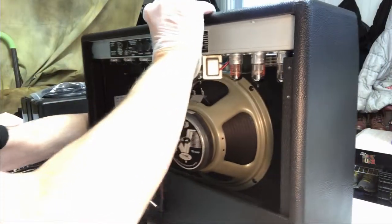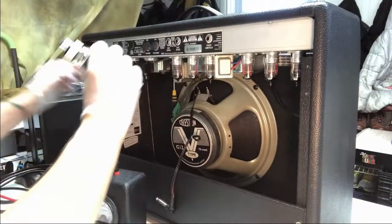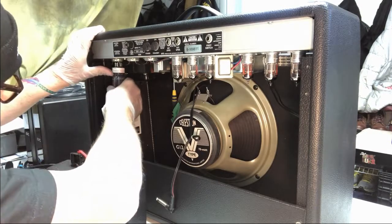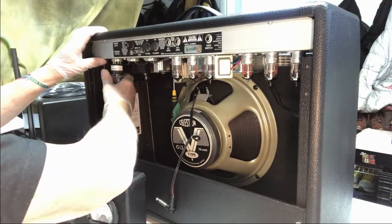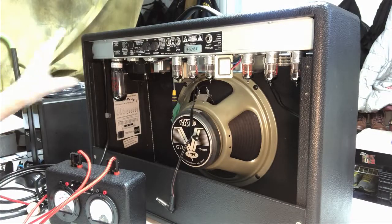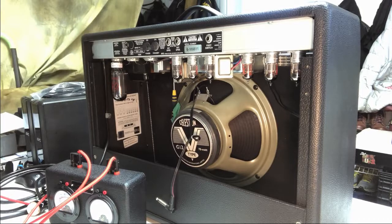Let's just pull her back a little bit and see if we can get this thing to go in. It should just go right in, but let's try that again. It's a tight fit, eh? There it goes. Oh, wow, that's a tight one. See the little clips here too, the little holder clips that hold it on. So anyway, there's the rectifier tube in.